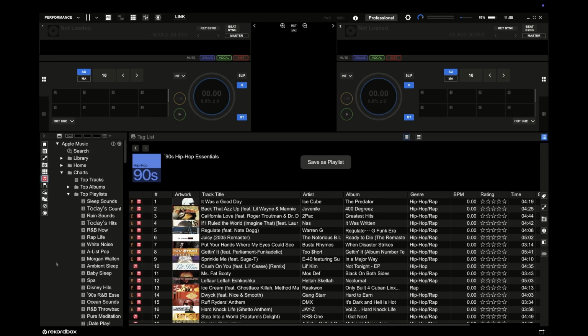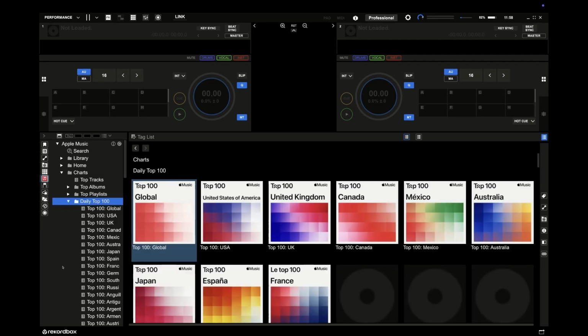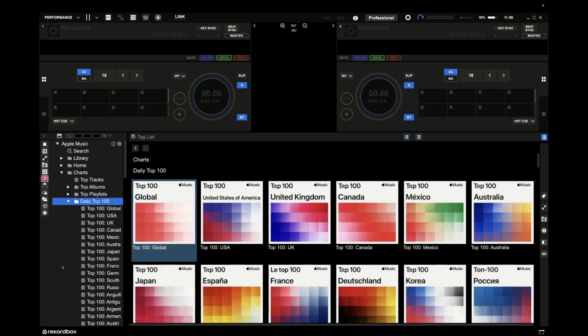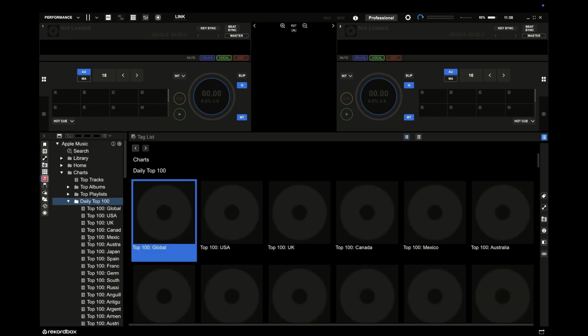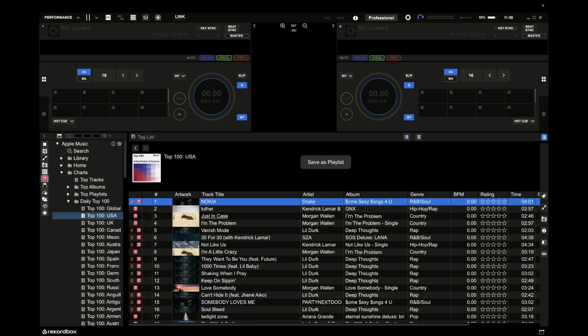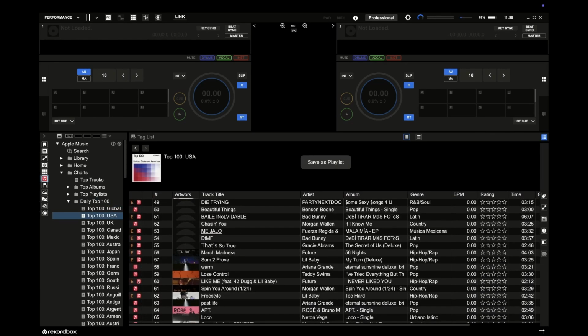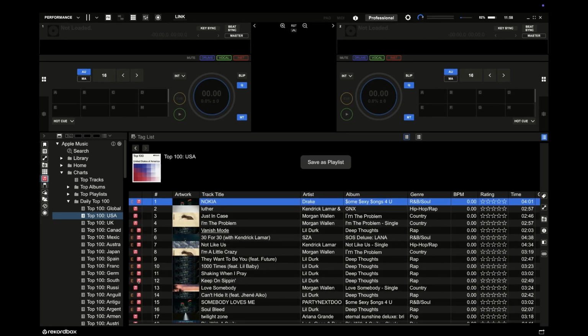So make sure you take time to go through the top playlists. The daily top 100 is really fun because there's different charts for different areas. So you can do like a top 100 global chart, and it does have them ranking from 1 to 100. Or you can do like a top 100 USA and see the differences between the USA charts and the global charts. It looks like under the charts section, you can also click on these artists and go to their artist page as well.